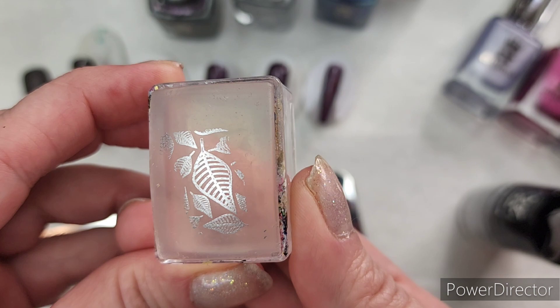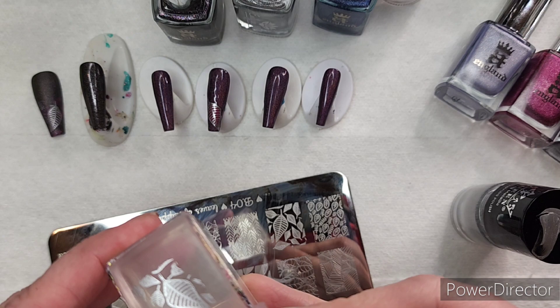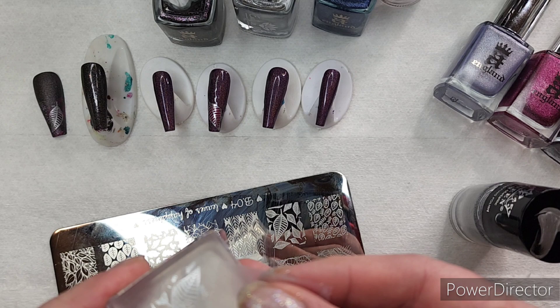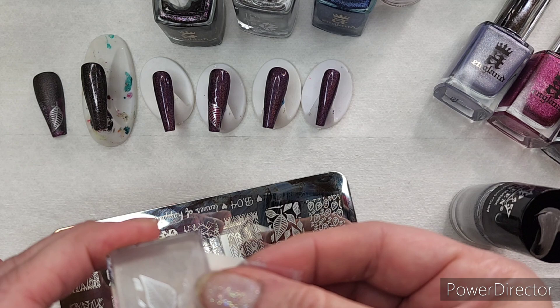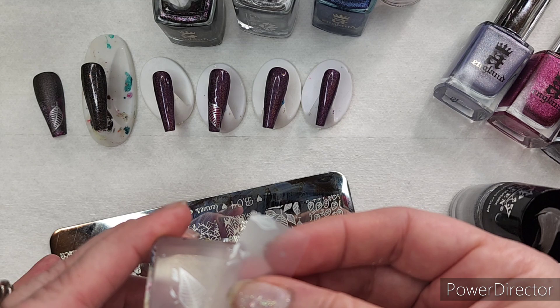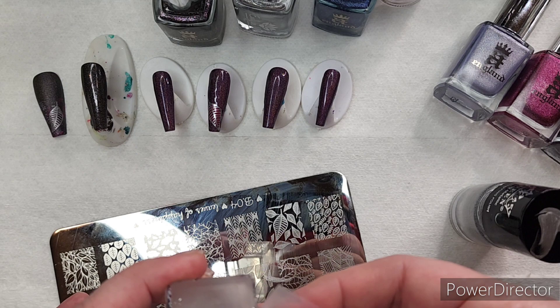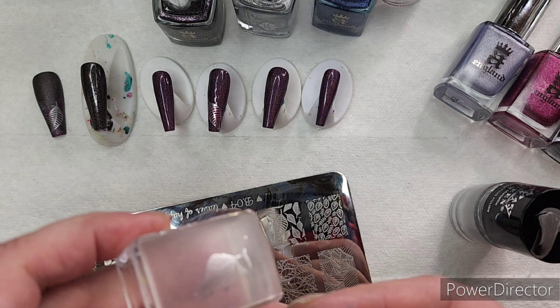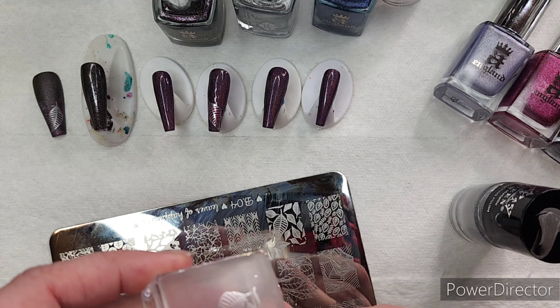Let's see how this turned out. It is acceptable for a tutorial video. This is all a bit of work. I use scotch tape to get the extra bits off of my stamper. Some people use lint rollers, some people use scraping cards. I found this method works best for me. I like to deploy the little corners in the special hard-to-get-to places. And when I'm really in a pinch, I can use a little silicone bit like this, which I got from a bead picker-upper or a sequin picker-upper. I've done so much costuming I'm getting it mixed in with my nail art.